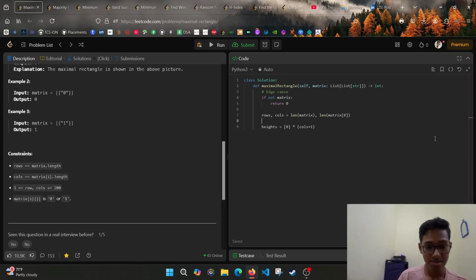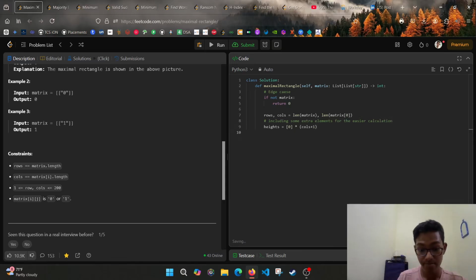So just commenting, including it in your calculation. Now let's declare the maximum area that is possible.